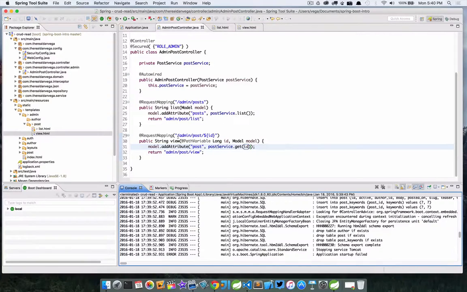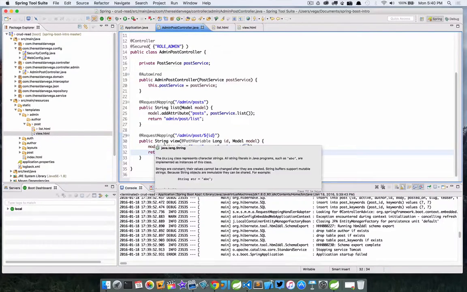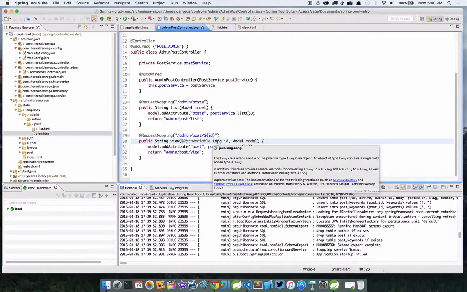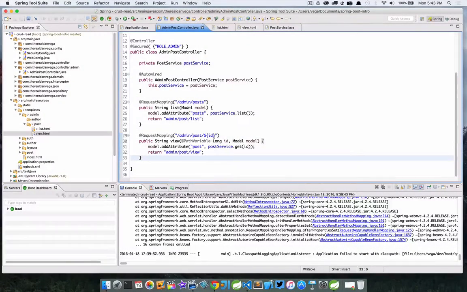So we have a request mapping here of /admin/post/ID, and we are returning a string, and we have a path variable of long ID. That's right. Okay, so I paused it for a second just because I wasn't quite sure what was happening, and it just kind of hit me.